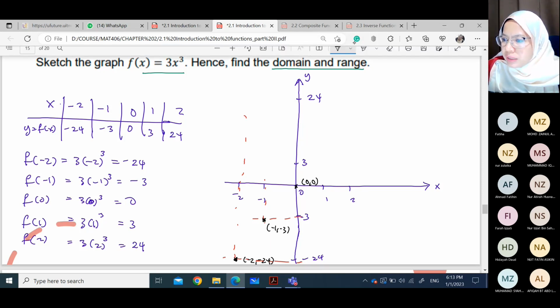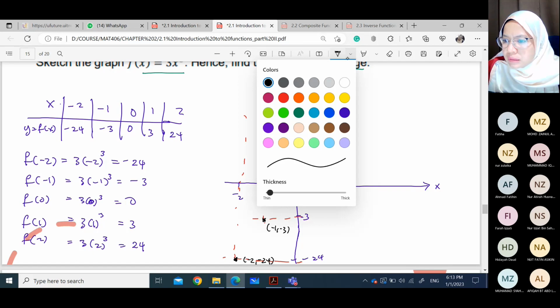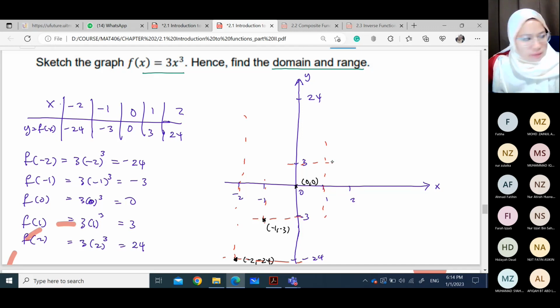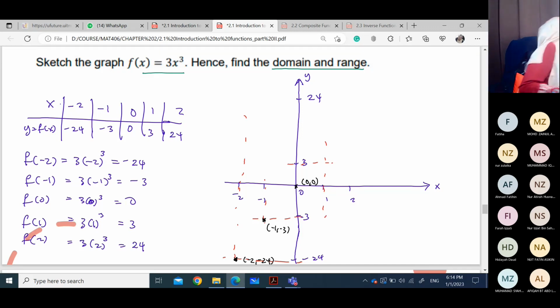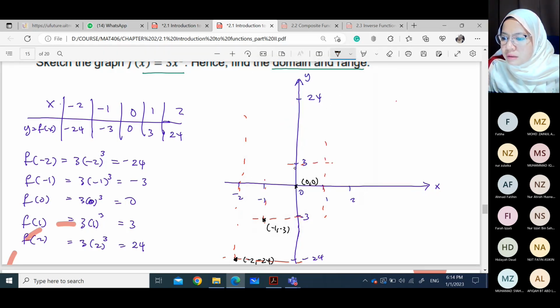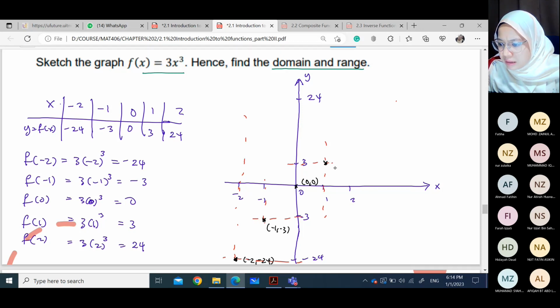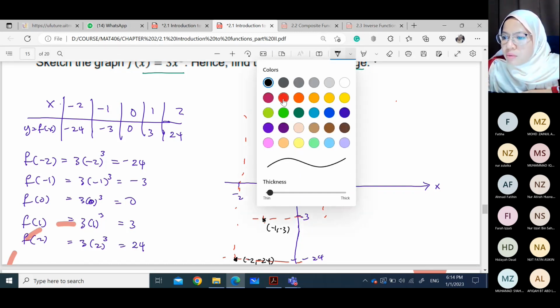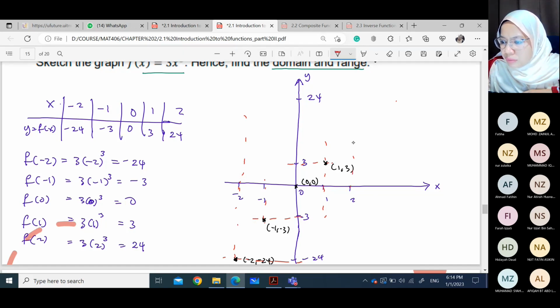Okay. So next when x equals to 1, Y3. Macam ni. Kat sini. Okay, so this point is about 1, 3. So point dia start dengan X and then followed by Y. Okay, so the last one, last point, 2, negative 24. So point dia di sini. So this point is about 2, 24.